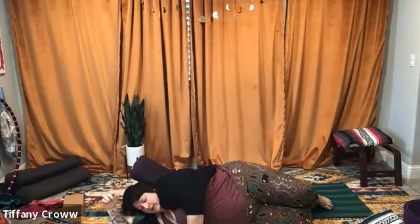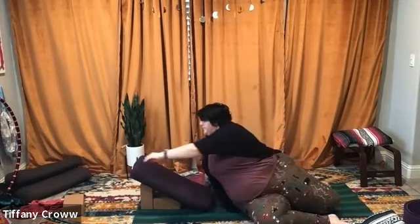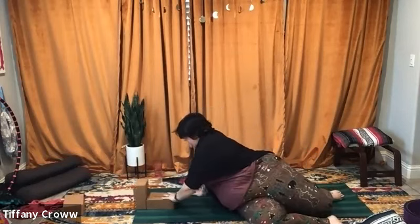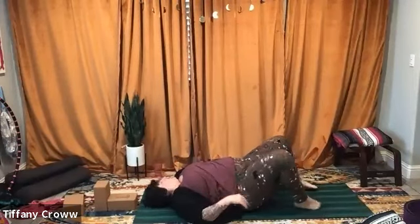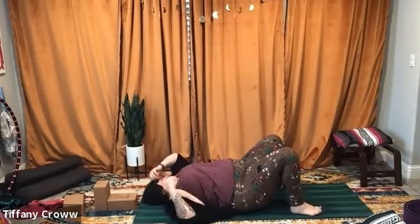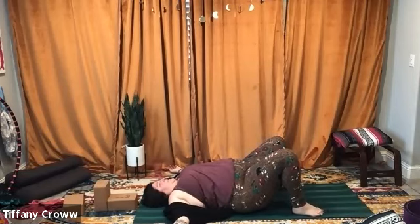That next exhale, use your left hand and your right forearm to gently push yourself back up. And let's remove our support and find our way onto our box with no support. Once you find it, maybe plant your feet, lift up your hips, make sure everything is squared off and flat on the mat. Bring your arms out to the sides and just notice the difference. Like, wow, that one little lift in the bolster really does make a huge difference.